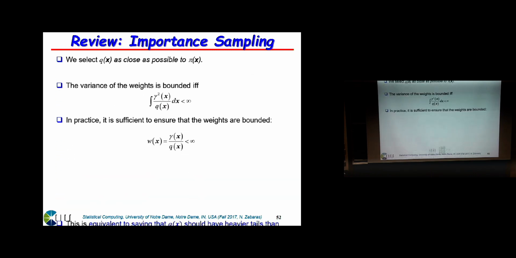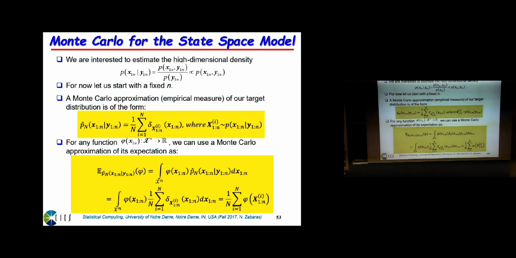Okay, let me see what I can tell you now. So I'm actually going to skip all of this and go back to our real problem. This is the posterior of n states given the data up to n, and the unnormalized posterior is the numerator. That's our gamma, and it looks like that. So if you do just Monte Carlo sampling of this at time n, will you agree with me the Monte Carlo approximation of the posterior will look like this?